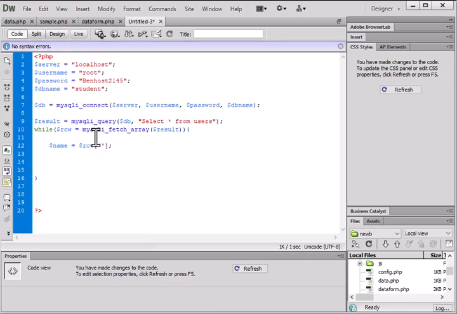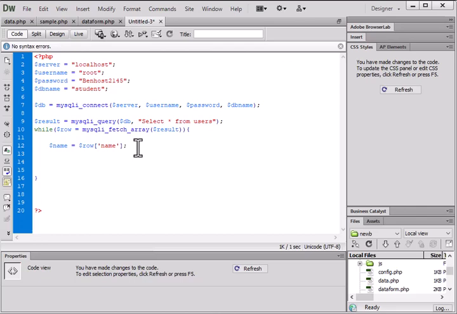What is the name of the column we want now? The name of the column is name. You make sure that the column name is the same as the column you have in your database. If it's not the same, it will not function because it's case sensitive. I repeat, it is case sensitive. If your column names on your database are mixed up with capital letters and small letters, that means you have to write it exactly the way it is. If not, you see an error. So this is for the name.